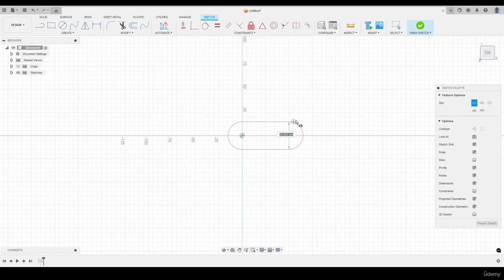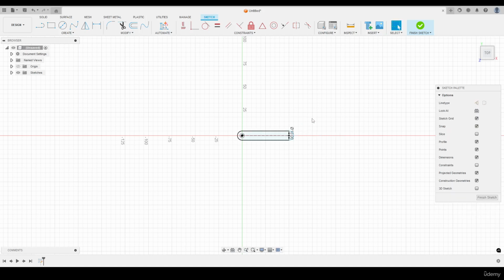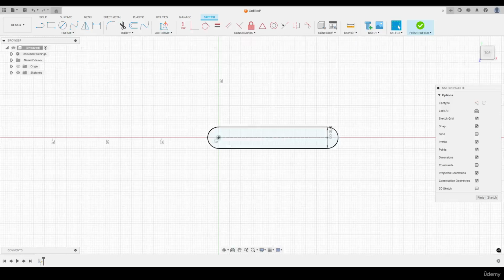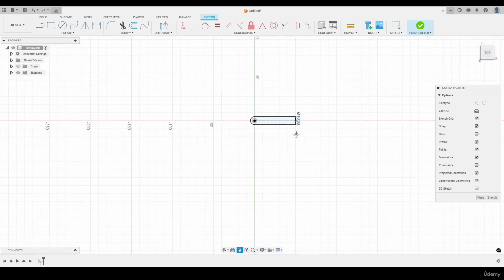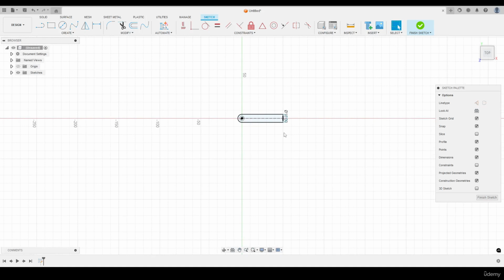And so if I now move my mouse out, you can then see we need to apply a width. So if I apply a width there, let's say 10 mil, I can enter that on the keyboard, or I could click to snap on the grid, press enter. We've then got our slot form. So the first click, as I said, was the center point of this arc. Second click was the center point of this arc. And the third click, or input dimension, determines the width of the slot. So nice and easy tool to use. And in my experience, it is the most commonly used slot tool.